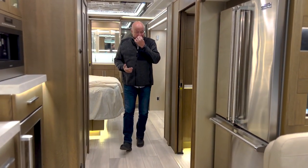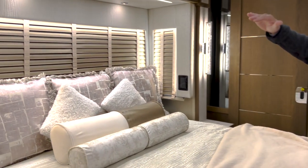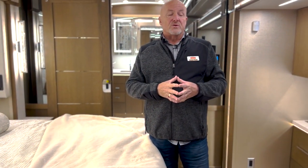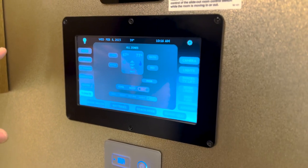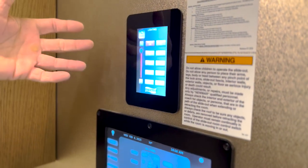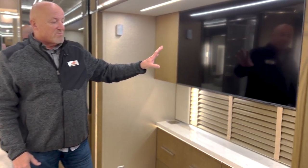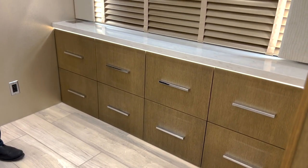Moving on back to the master bedroom, I'll point out that we have leather finishes on the blinds — those are louvers, so they will move open, closed, up, down however you want. Throughout the coach you also have day and nighttime shades, including nice silhouette shades, and then a control center here. You can control all the features of the coach with the SilverLeaf system — your light controls, displays, and certain systems like the shades and the blinds can be controlled right from there. There's a motion sensor here for lighting purposes as well.